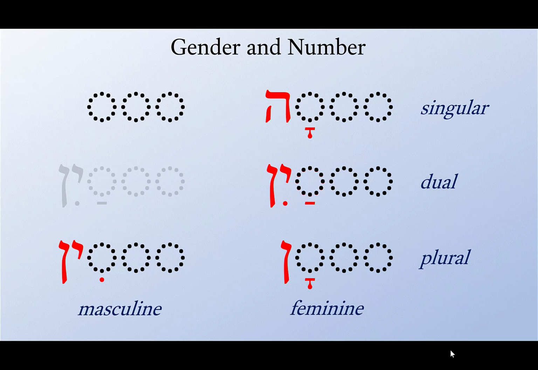Now going up to the top right, kametz he as a suffix is the feminine singular suffix. And we have ayin as the dual, and it just so happens that all the duals in Biblical Aramaic are body parts, either of people or animals, and they all have this ayin ending. And then plural nouns have the special ending kametz noon to designate plural feminine nouns.